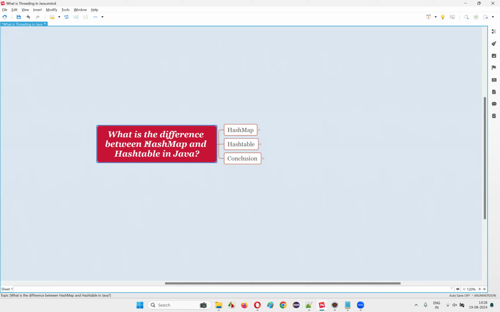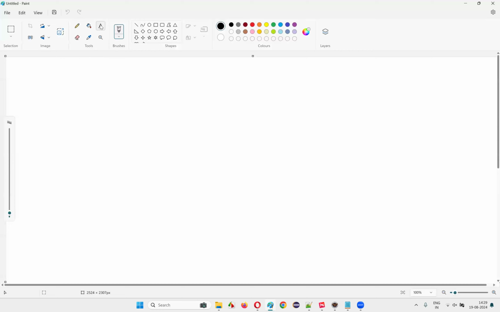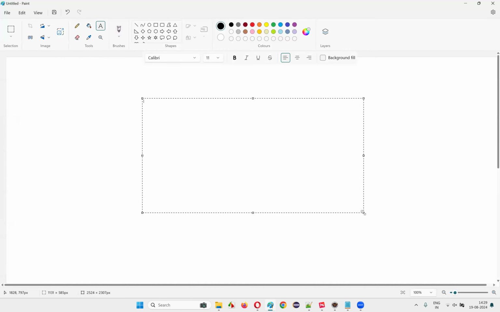Before I explain the difference between HashMap and Hashtable, first I'll explain what exactly is a HashMap. In Java programming, HashMap is one of the predefined classes under the collections framework.